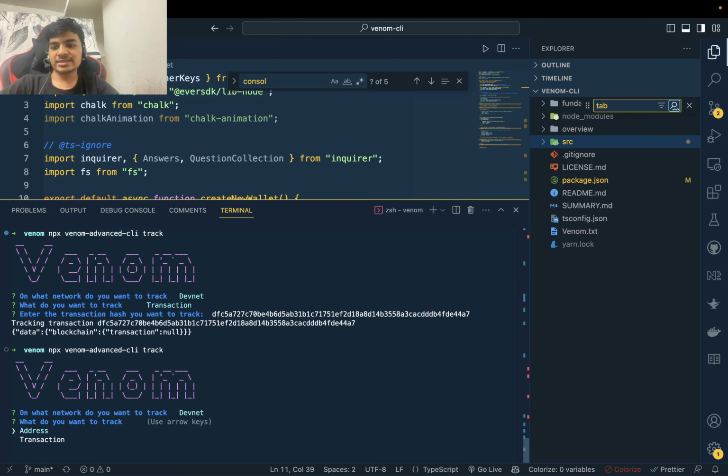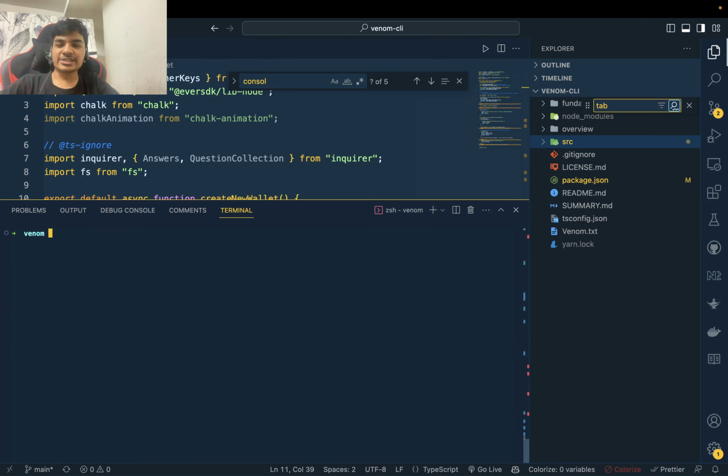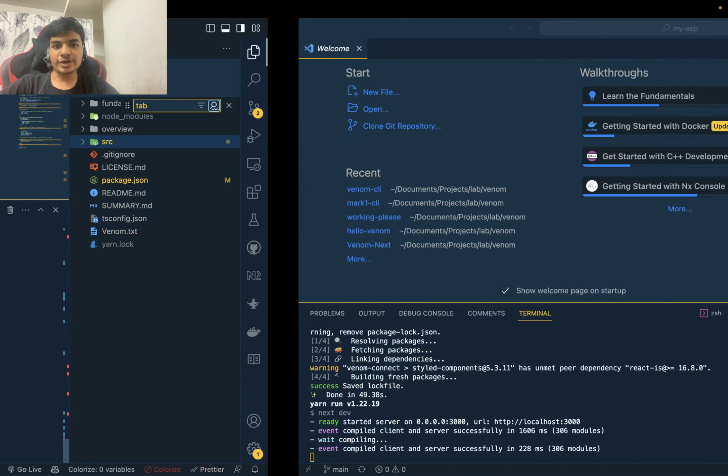Let's try it again: devnet transaction and 79. If you put in a transaction hash, it finds it on the chain, and you can see the time of the transaction, the balance delta, and stuff like that. The next cool features would be to make it much more human readable and add many more frameworks. So that's about it.